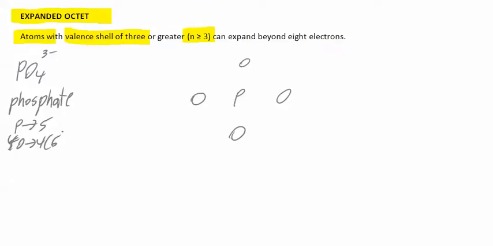If we add up all of our valence electrons, phosphorus would have 5, the 4 oxygens would each have 6, and then with a -3 charge, that has 3 extra electrons. That adds up to 32 valence electrons total. So we make single bonds, 2, 4, 6, 8. That gives us 24 left.